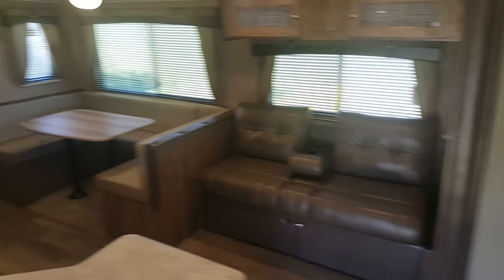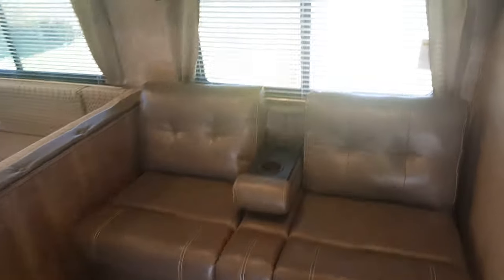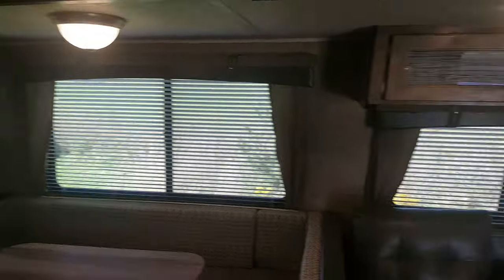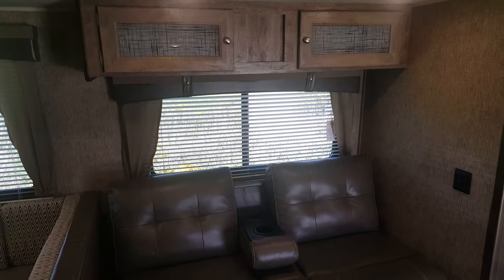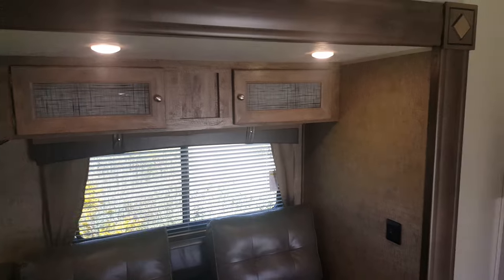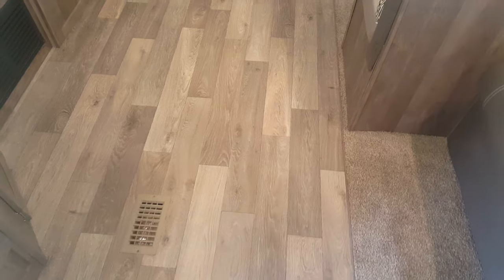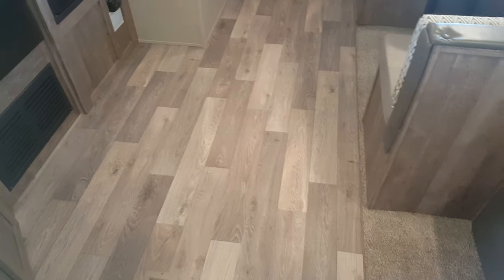There's a nice big slide out in the living area. You've got a jackknife sofa with a built-in flip-down armrest and cup holders — that will jackknife down into a bed with access to storage underneath. The big U-shaped dinette will also drop down into a bed with storage underneath all the way around. There are lots of windows in the slide out so it's nice and bright, with mini blinds on all windows and overhead cabinets above the sofa. Interior lights are LED — very energy efficient and bright. The floor is a wood-grain linoleum, so although it looks like hardwood or laminate, it's one piece and very easy to clean.